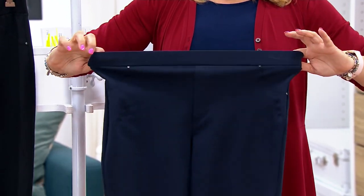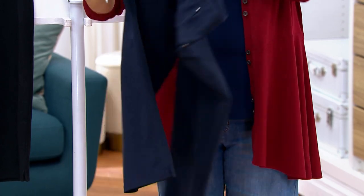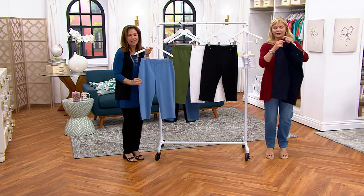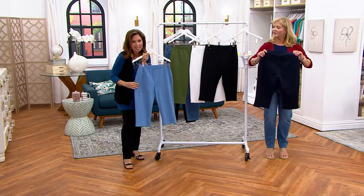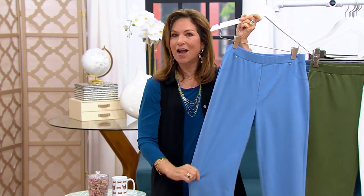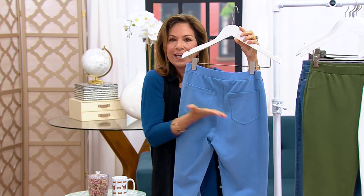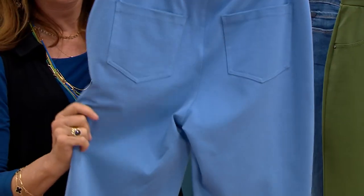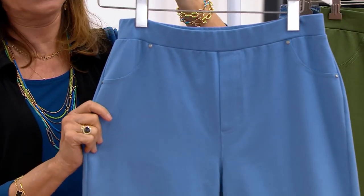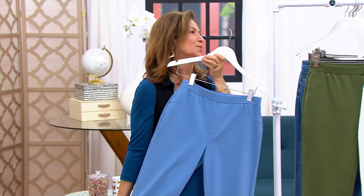It is like an easy pant to wear. It's 88% premium cotton — the highest quality cotton — so it has a silky soft hand. It's not that dry cotton that you see in the big box stores. This is really high-end quality. 12% spandex so it stretches in every direction, feels so stretchy and comfortable, and bounces right back. Pockets that are on an angle, so it brings the rear in and makes you look super figure-flattering. This is what I've been doing for my whole career — fitting trousers. It's a customer favorite, you can't go wrong.